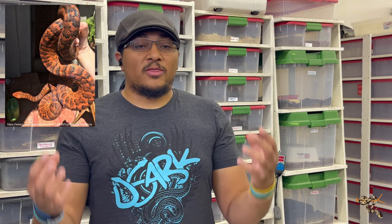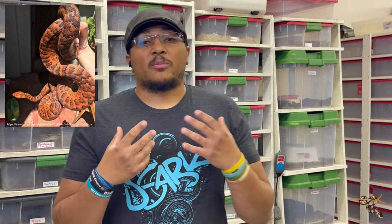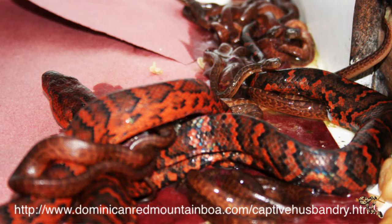They are very well known for that bright red coloration, although there is quite a variety of individuals in their natural range — a wide variety from dark gray to black scales, rusty oranges and browns, and even a little bit of yellow. Similar to crested geckos, they are actually able to hormonally shift and fire up their color. So it could be kind of a dark brown and fire up to a bright orange. It's a very, very cool animal, and it's really amazing to see such a diversity of individuals in such a small range.